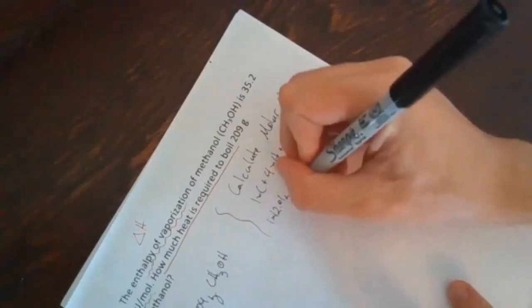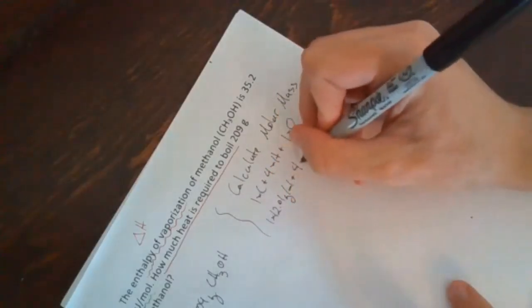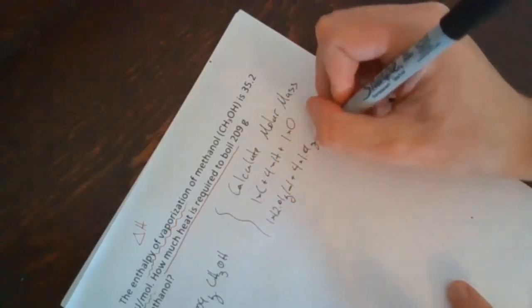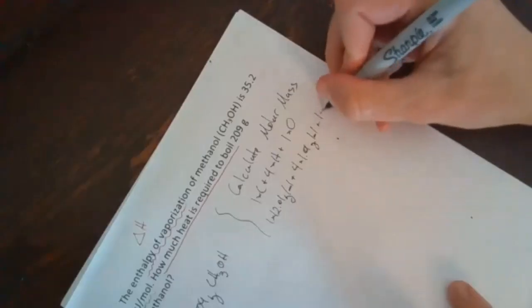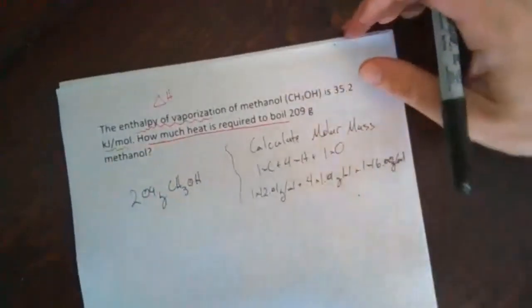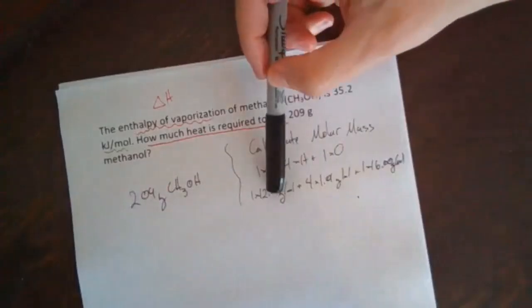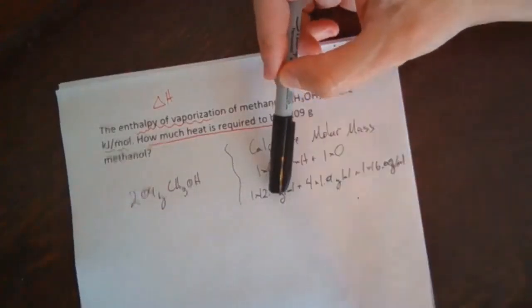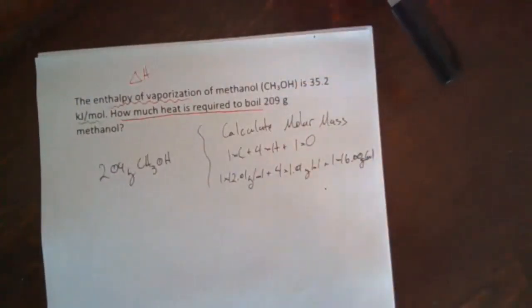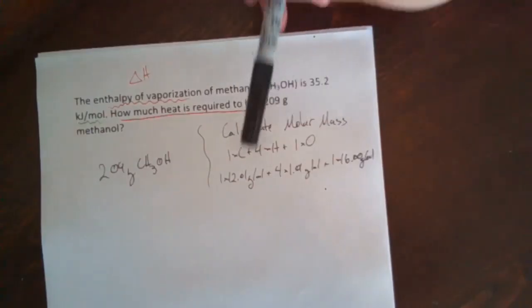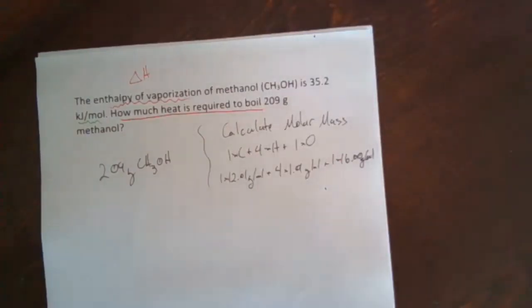Carbon is 12.01 grams per mole. Hydrogen is 1.01 grams per mole. And oxygen is 16.00 grams per mole. For me personally, I just prefer using 2 digits after the decimal point everywhere when I'm calculating molar masses. The reason for that is it keeps it consistent. I know at the end of when I'm done putting everything together, I'm going to have 2 digits after the decimal point for my correct sig figs.